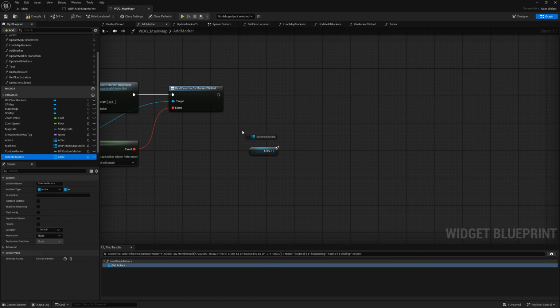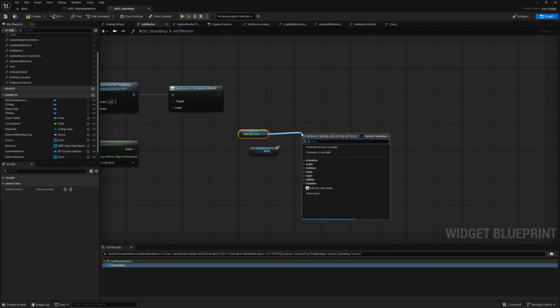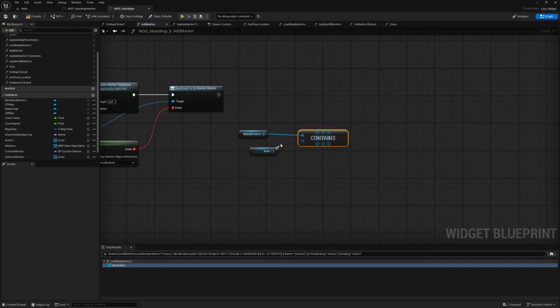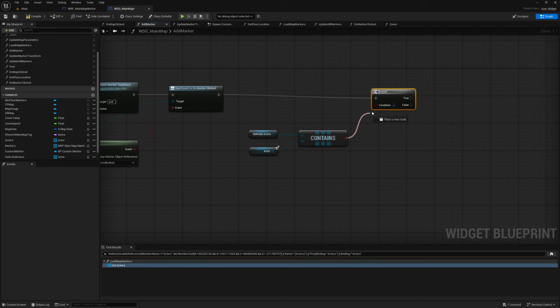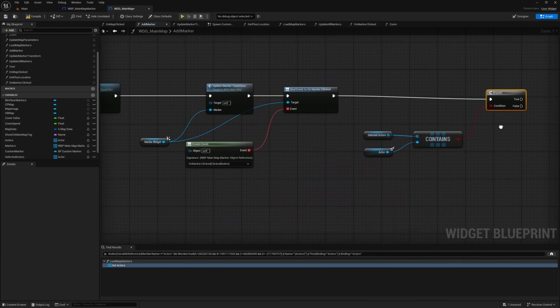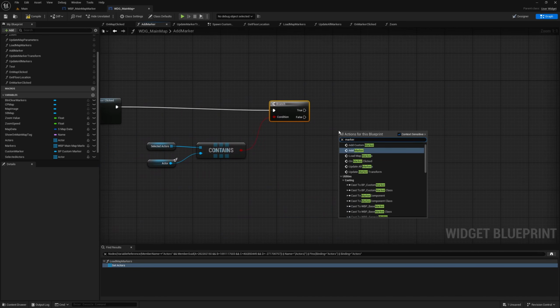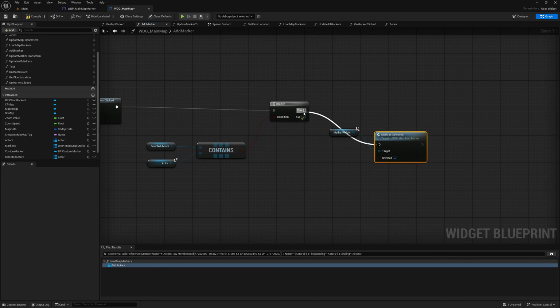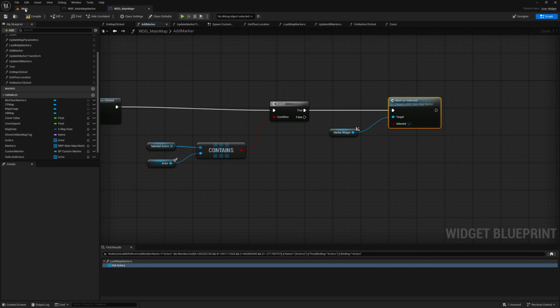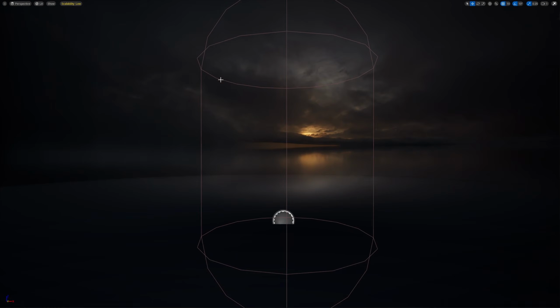And I can check if this array contains this actor. If yes, I can get the marker widget and set marker selected.